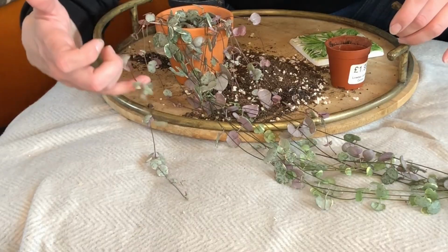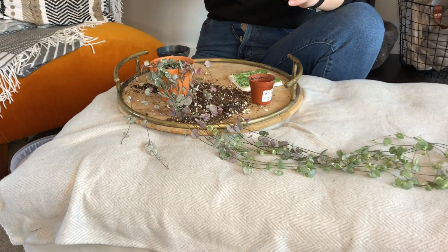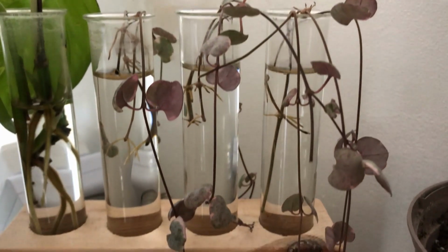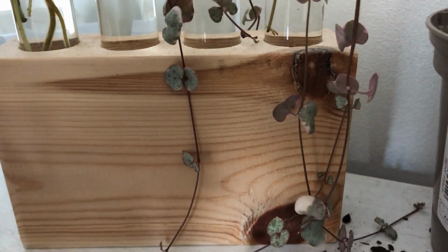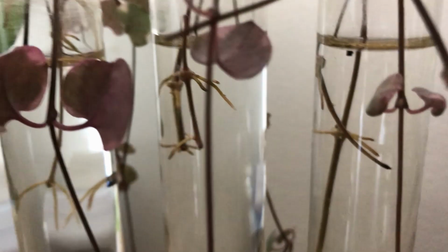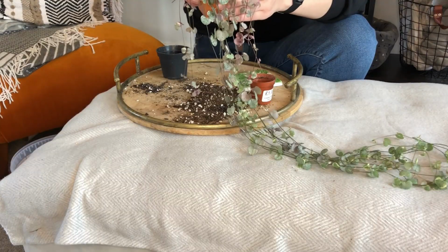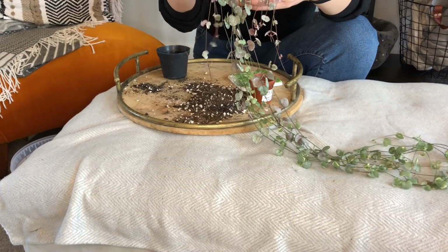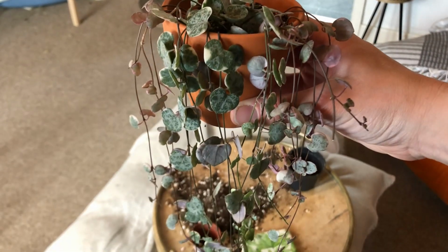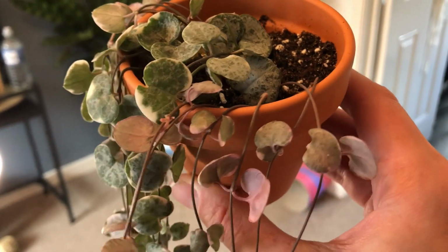As you can see with the propagated ones, they are a lot more pink, and they do have some really good white variegation on them, and that's because they've been sat under my grow light upstairs. So I will insert a clip here of the situation that they've been living in while they've been growing their roots. I only took these cuttings two weeks ago, and the roots on them were great for only two weeks, and that is down to the grow light. So grow lights are a really good thing if you want to showcase your cuttings and get them going a little bit quicker. So there we are. As you can see, this one here has already got knotted up, but there is loads of new growth on the bottom of these now, so you can just see how well that light has been working.